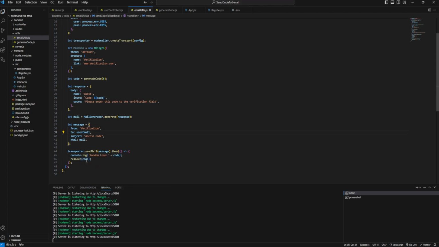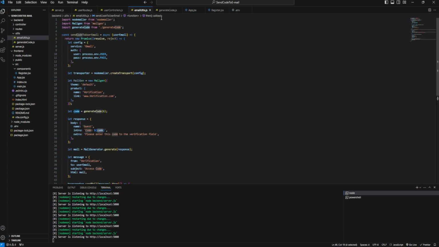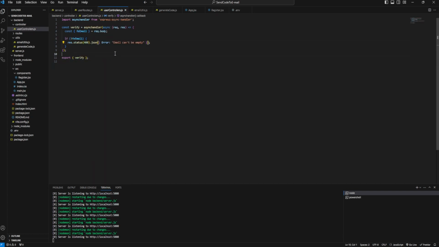So it is going to return this code in the user controllers.